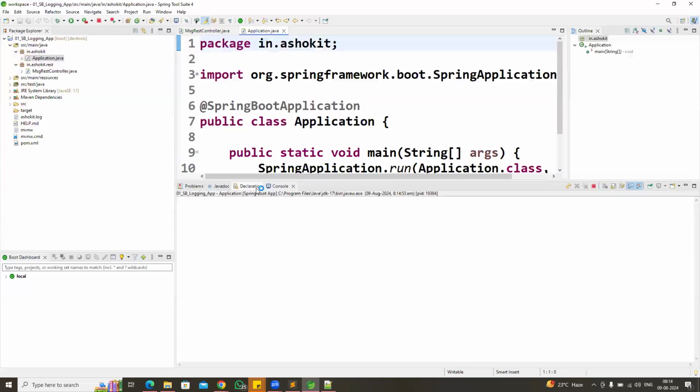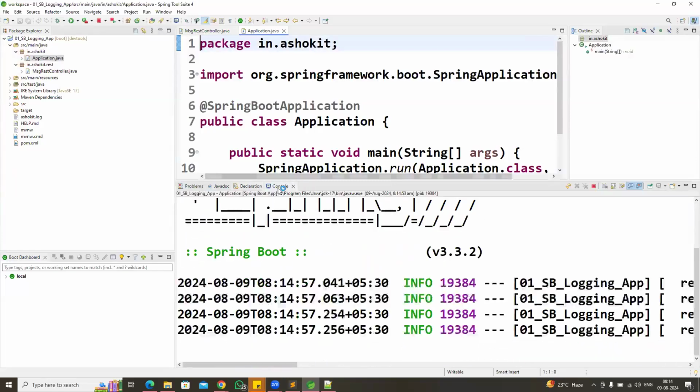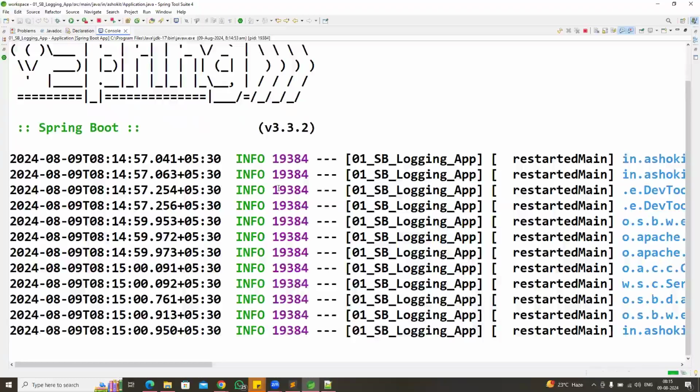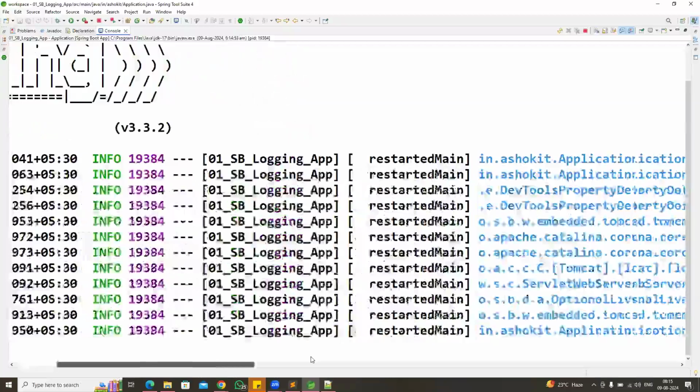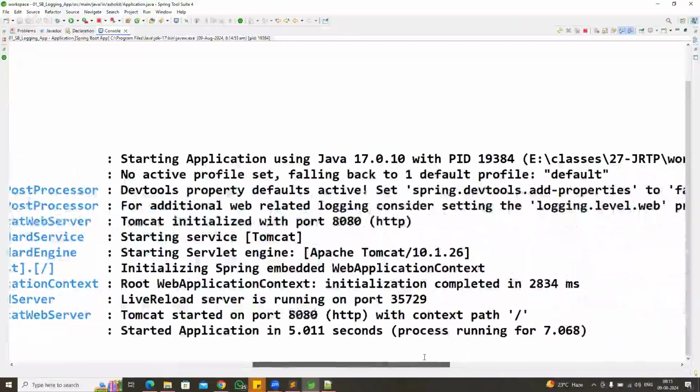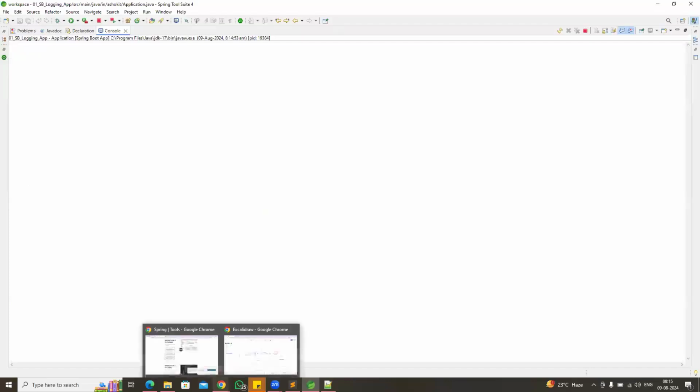Log messages are printing on the console. You can see that the application is started. Tomcat server started with 8080 port number. Context path is /, so no need to keep the project name. I'm clearing my console. Now go to the browser.